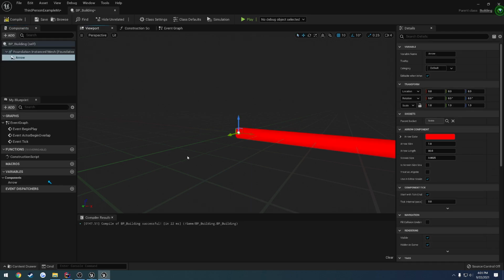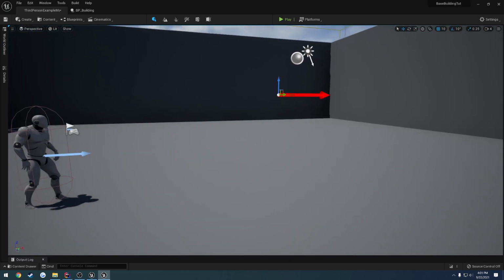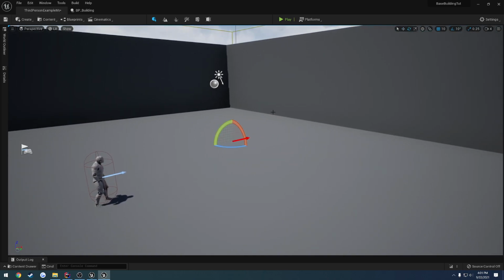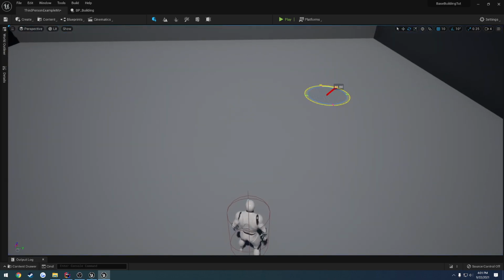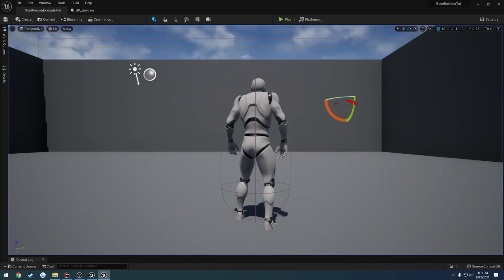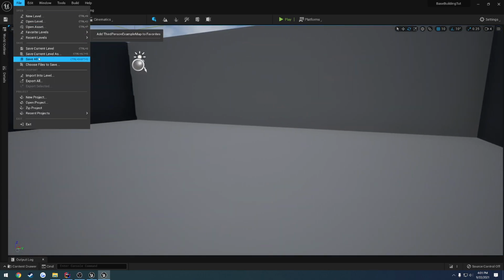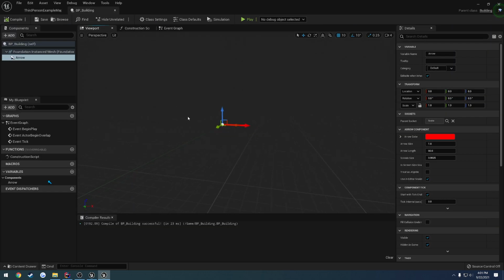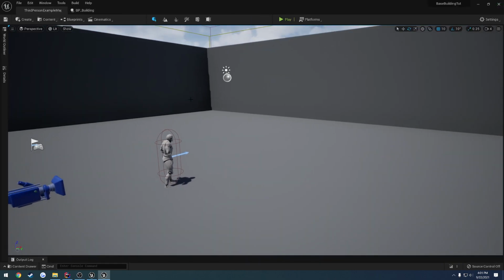Alrighty, I went ahead and just added an arrow component instead, so it'll make life a little bit easier. When we drag and drop it and move it around, we can actually see where it's going to be. I have that as a child of our foundation, so it's going to be pointing that way, obviously. And if I rotate it a little bit, we'll see that it has been rotated. That's just an indication for us to visually see, for the time being, where it actually is in the world, because clearly we're not going to have any sort of arrow later down the road because, well, for starters, we just don't want to see it.